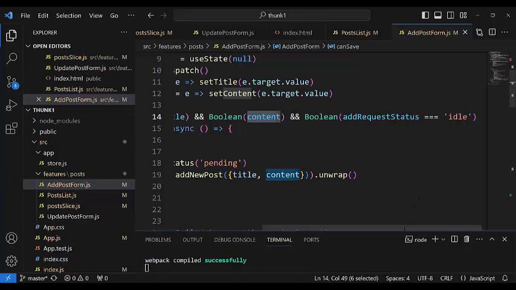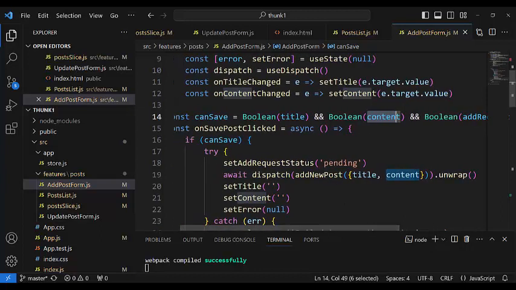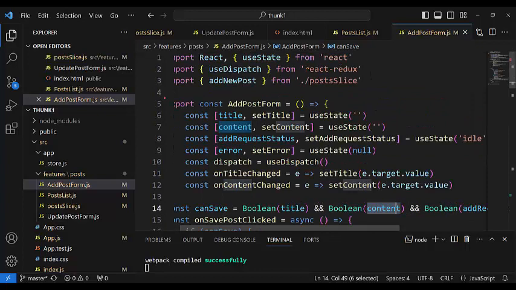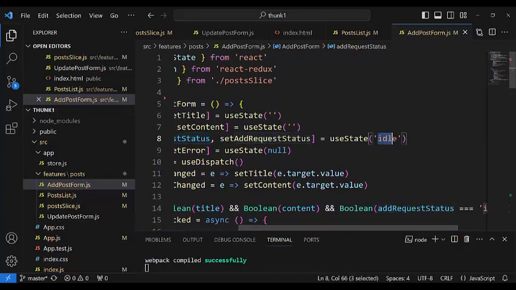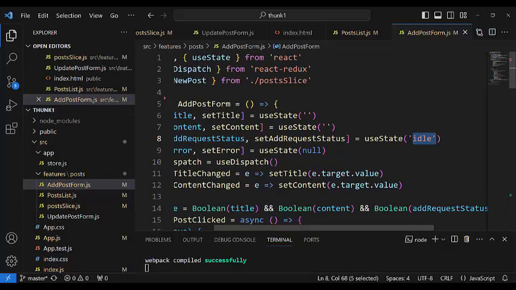And it is idle because here in the declaration, useState for add request status, the initial state is idle, and we can click when we type title and content.